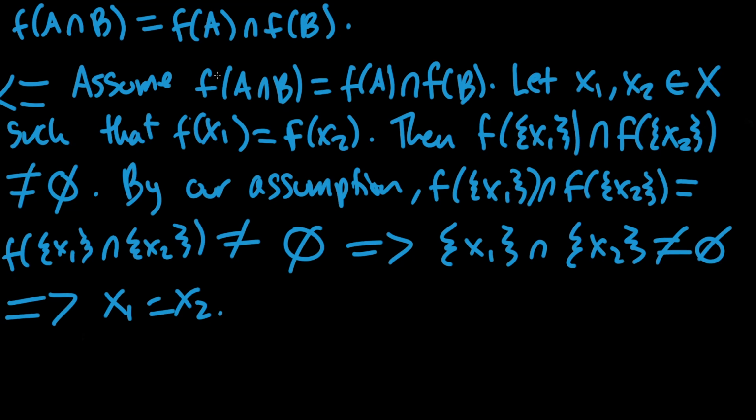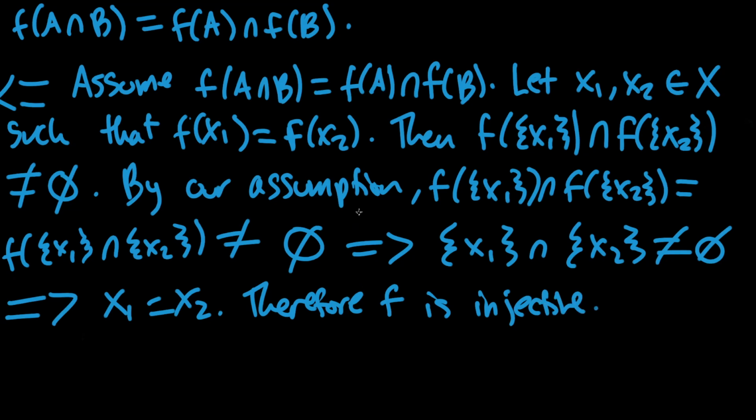And we've actually just shown that f must be injective, right? We let two arbitrary elements, x1 and x2, be contained in X, and they had the exact same image. And then that implied that the two elements were equal because of this assumption we made. And that's the exact definition of what it means to be injective. So we can say, therefore, f is injective. And that actually completes the backwards direction of the proof. We assumed the set equality, and then we showed that f was injective because of that. And that is the end of the proof.